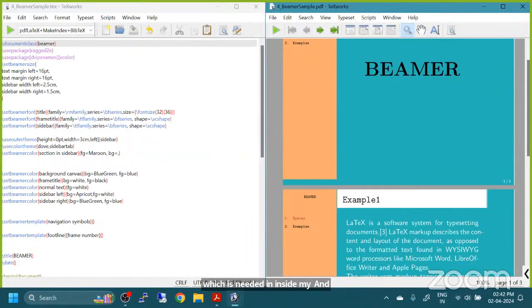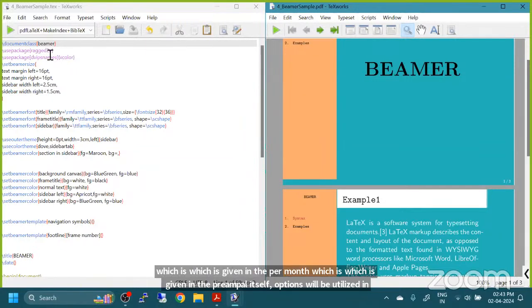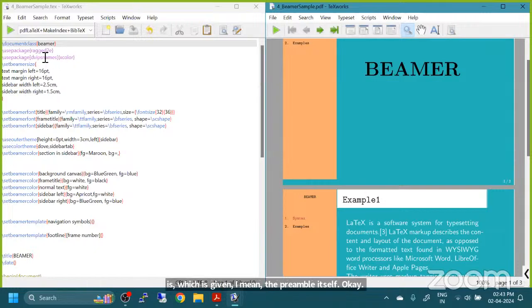Even if you are using packages in the preamble, those package options will be utilized in these commands, which are given in the preamble itself. Once it is compiling, it will first download whatever the options of the package, then only it will handle other commands in the preamble.